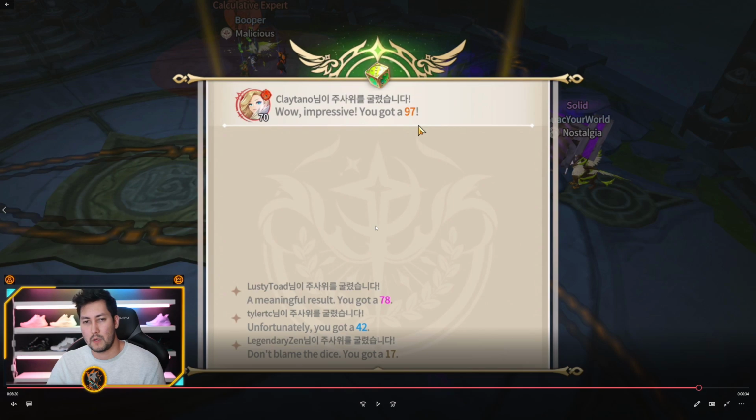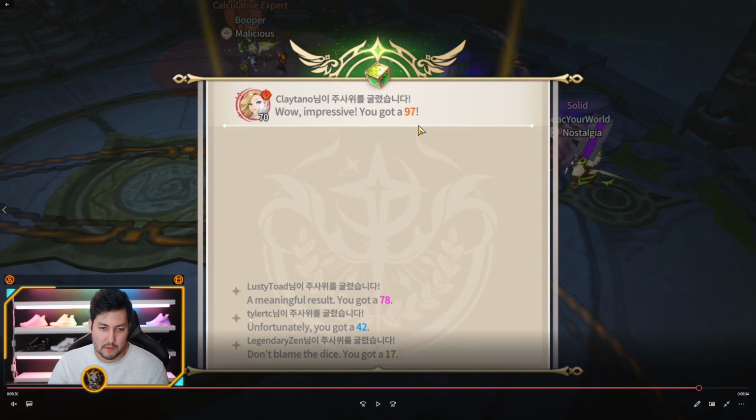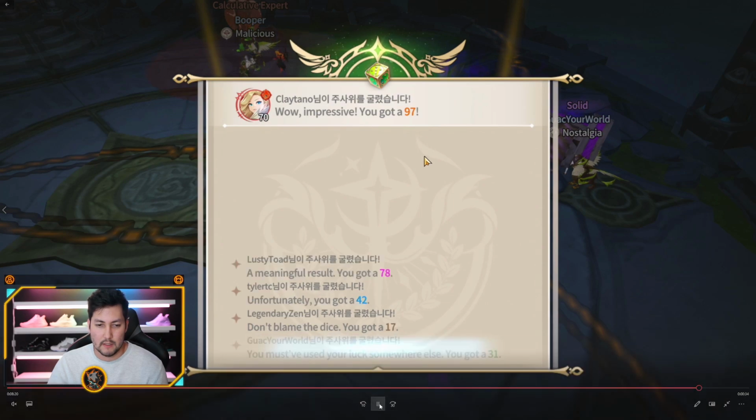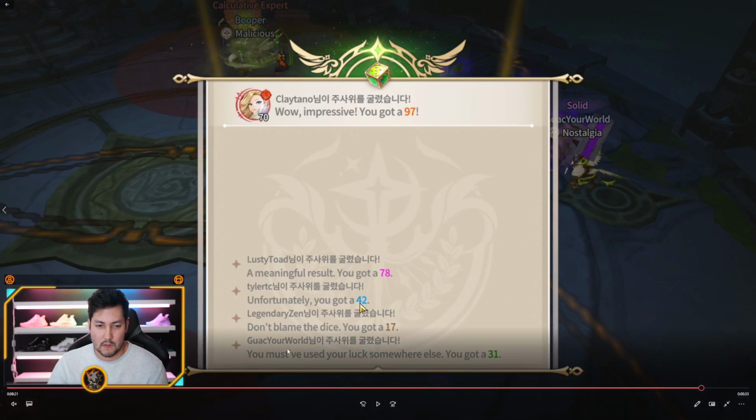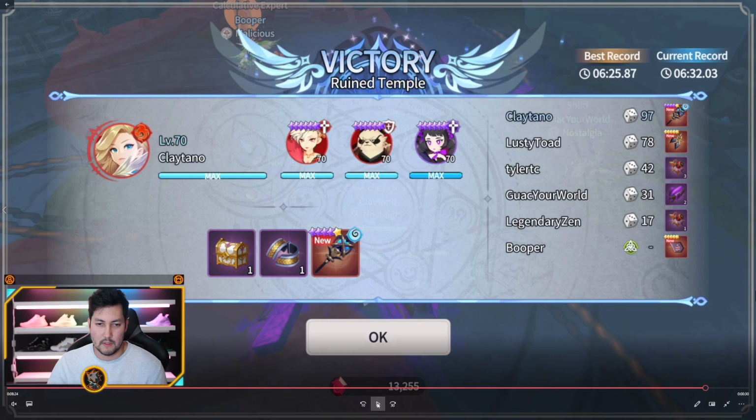I'm not sure if it's completely random. Supposedly, if you're the highest damage dealer you're supposed to have a higher roll, but I'm not really sure how it works. But you know, Claytano, impressive. I got a 97. Lusty Toad got 78. Tyler got a 42. Legendary Zen got a 17. Guac got a 31. That's 1, 2, 3, 4 plus me. And I guess the number 5 didn't get it.